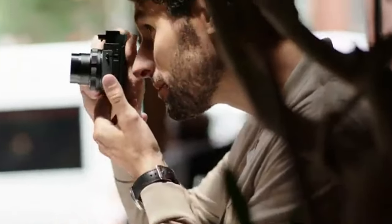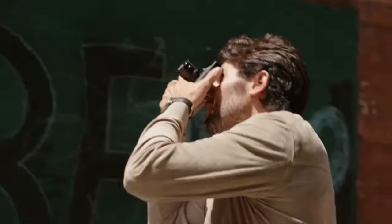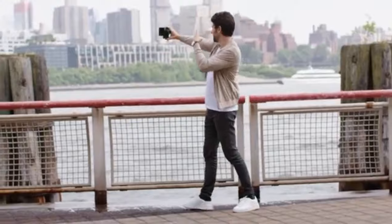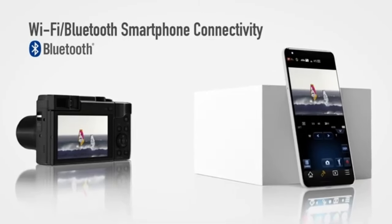The camera's lightning-fast focusing system makes sure you never miss a moment. The advanced autofocus mechanism of the ZS-80 provides speed and accuracy when focusing in challenging situations or capturing fast-moving subjects. Express yourself with the built-in creative filters and photography settings — the ZS-80 offers a range of options, from vivid color profiles to monochrome styles, for expressing your unique vision.